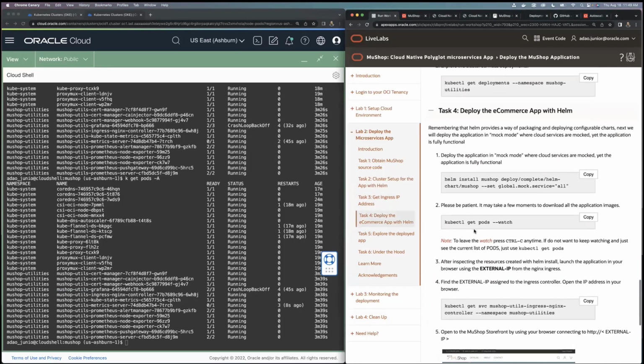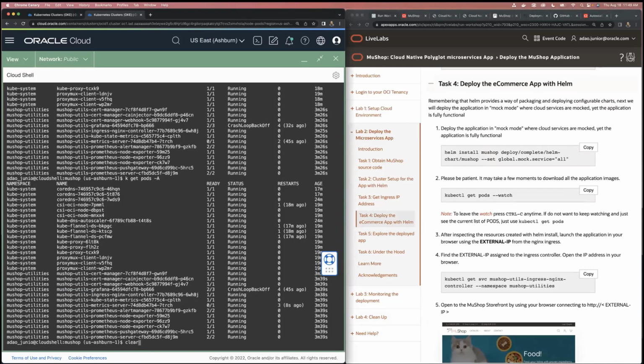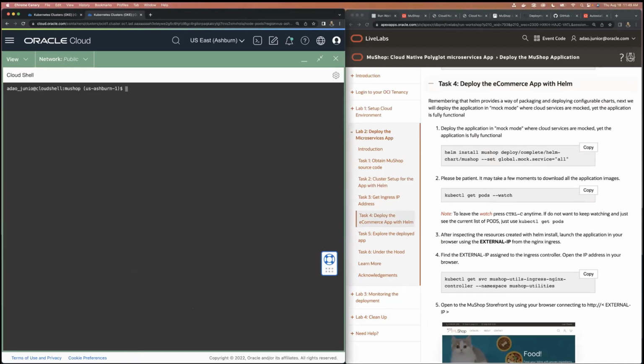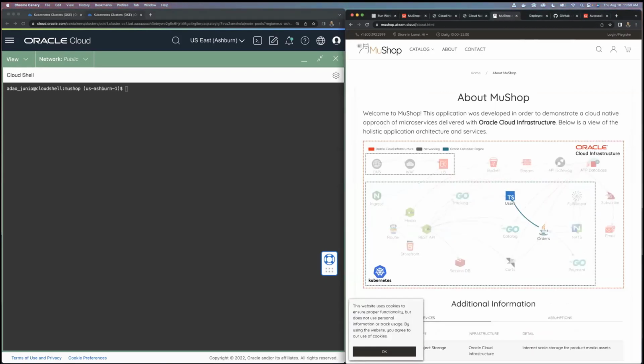Let's go to the next one. The next step right now is to actually deploy MuShop, your application. Until this point, you have opened your tenancy, set up your environment, and created the managed Kubernetes cluster. You have created our namespace and installed some server tools to access. Those cluster tools are things for observability, Prometheus, Grafana, microservices, and everything you need to run everything. So right now, I'll be deploying the charts.